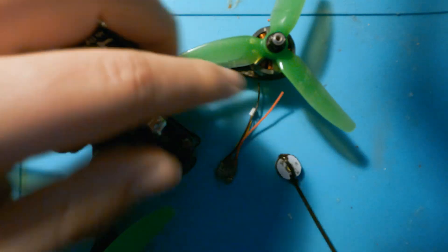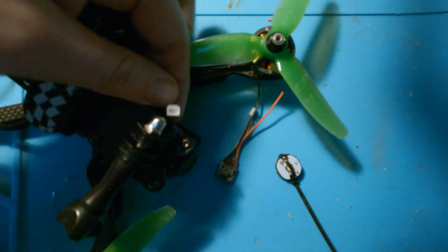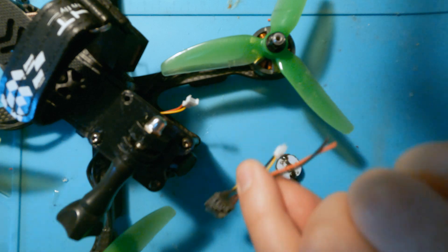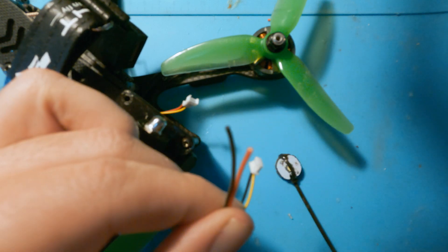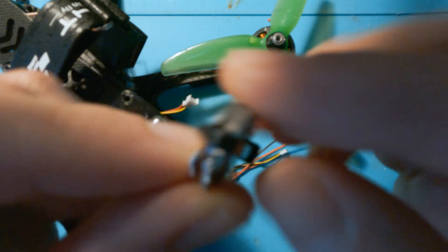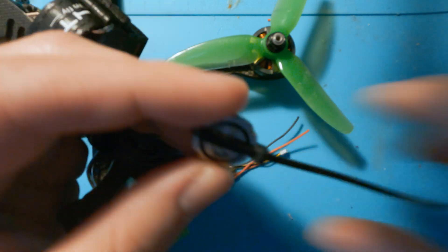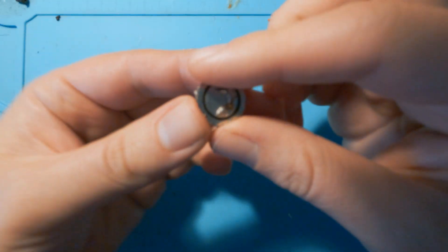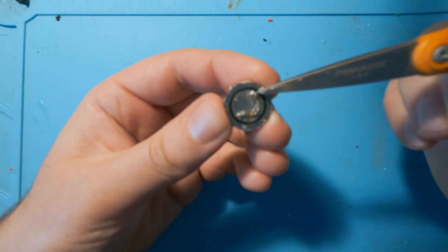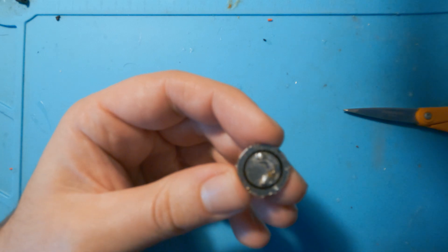I got the drone back together. I have the lead for the LED coming out the side — this can just be tucked away when I'm not using it, but I have it out just to test it. We have the lead right here, here we have the switch, and the power leads going to the LED. Here we have the LED — this is all dried so it should be completely stuck together. I'm going to take this zip tie off and get those wires soldered on. The very center circle is the positive and the outer ring is the negative. I'm going to get those soldered on and then put some conformal coating to protect it.